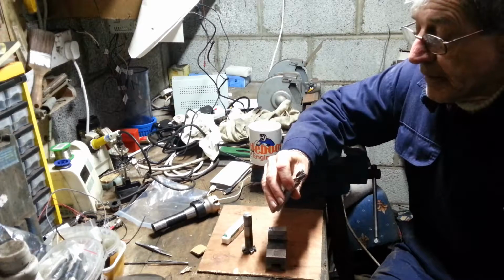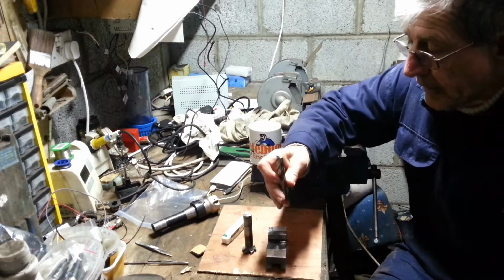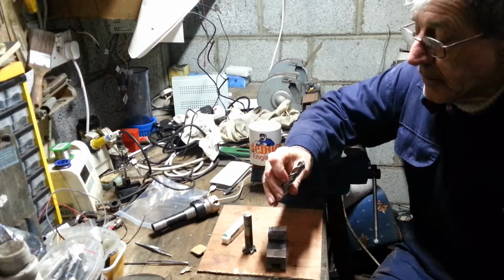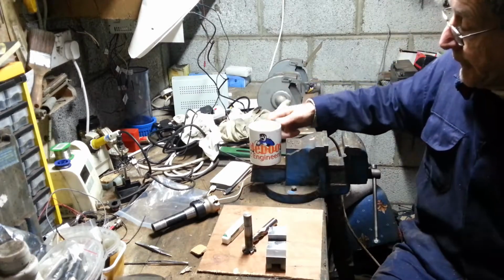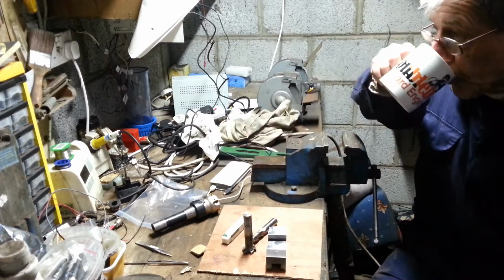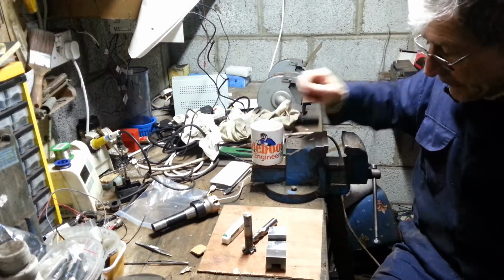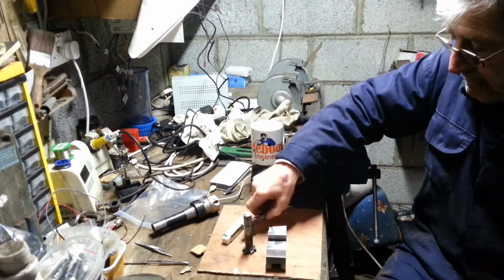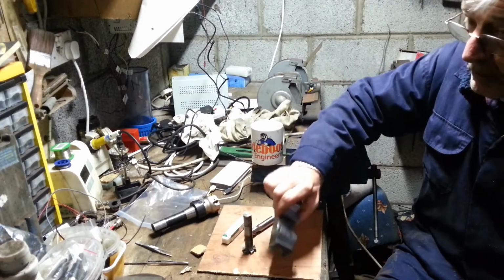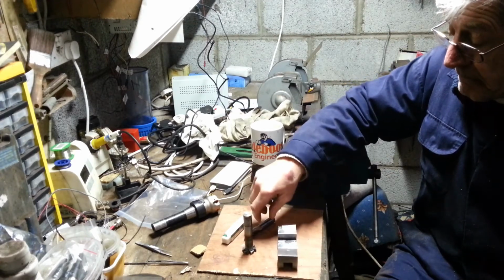I think the next time I would up the speed of the mill a little bit and still keep the feed slower. So that's it. Just for interest for anybody, they are worth it. And that was some test.